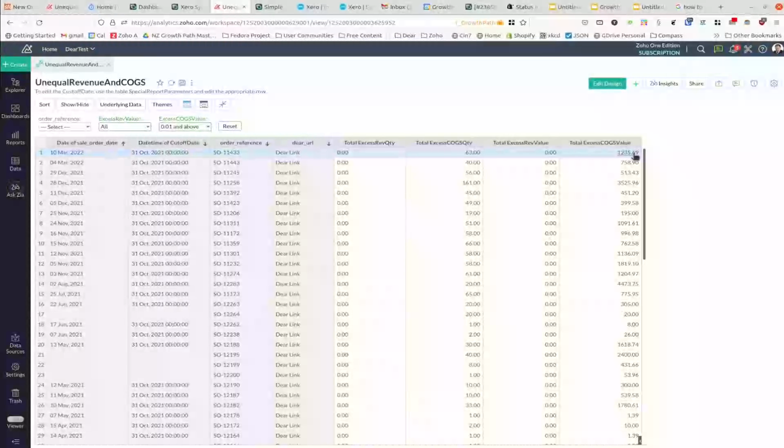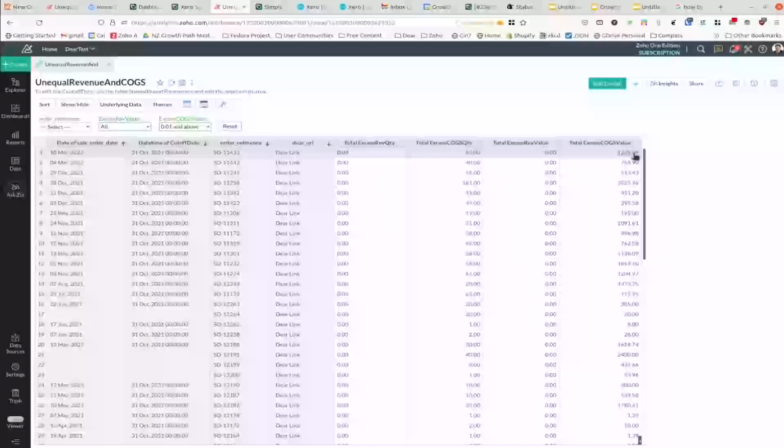Now the underlying data for this is provided from the Dear API. Attached to every sales order document, Dear has a transaction history for the sale, and that data is captured by the GrowthPath connector, and it is processed in such a way that each of those transactions is linked to a source document.